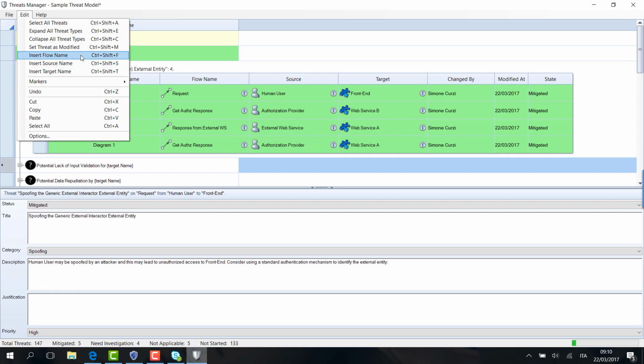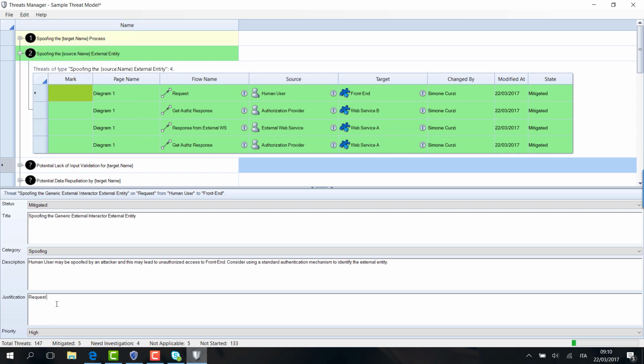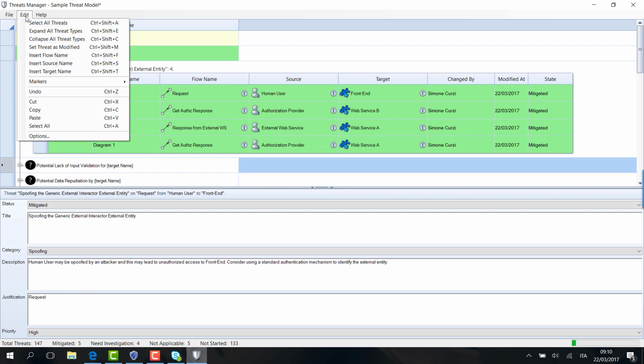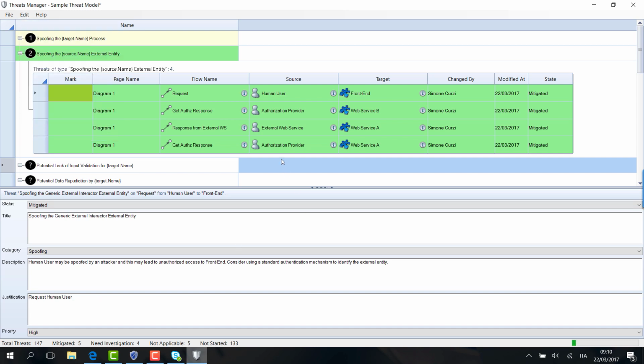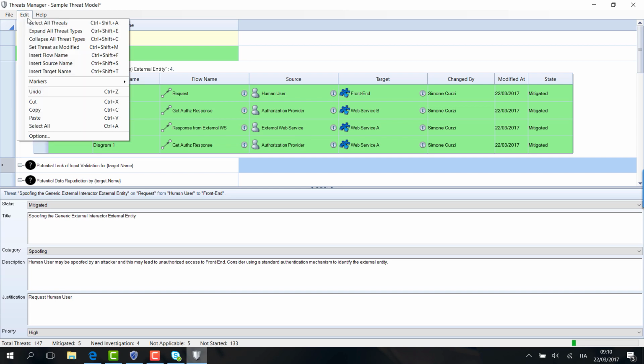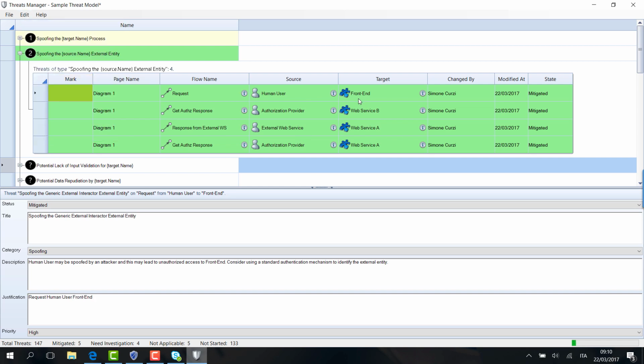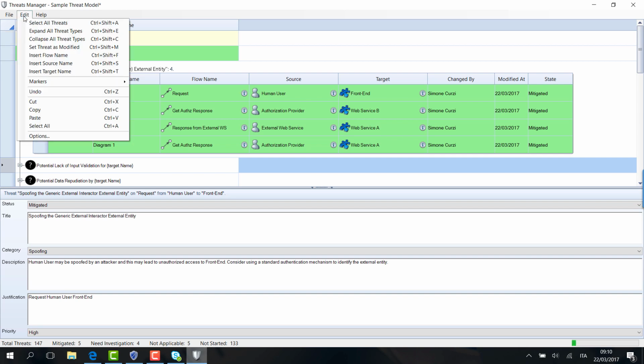Let's see, for example, some of those. The insert flow name, you see, in this case automatically copies the flow name. I can also use the insert source name, and again I can see the source name here, and the insert target name, this is the target. So I can use this to apply this information where I want very fast within my text.